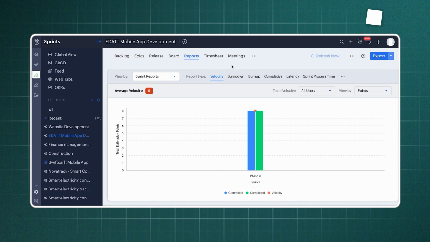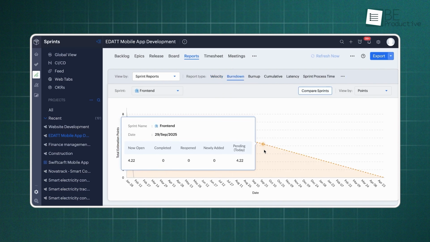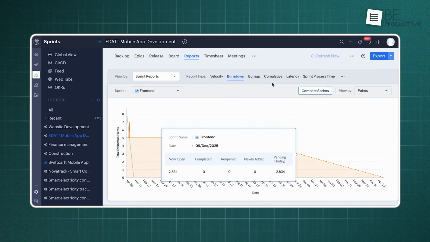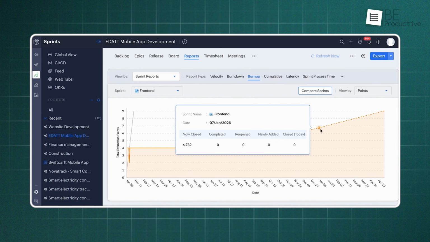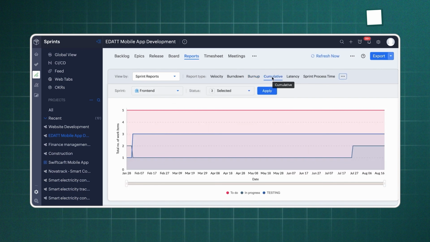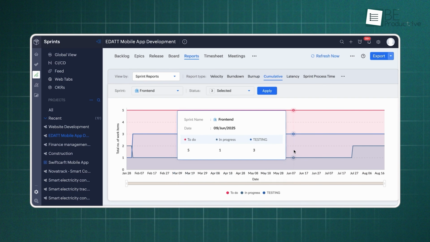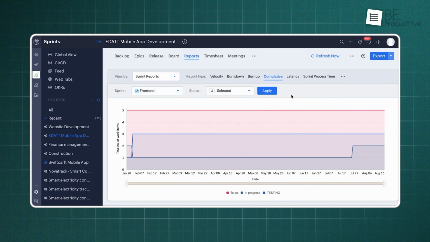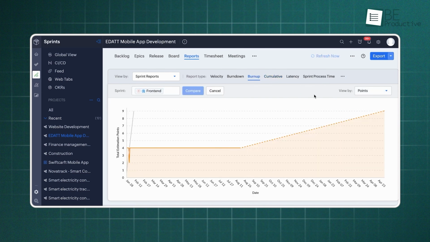To keep our Agile process healthy, we rely on rich metrics like burn-down and burn-up charts, velocity charts, and cumulative flow diagrams. These aren't just fancy graphs. They provide us with clear evidence of how fast the team is moving and where bottlenecks are starting to form. One feature we find particularly valuable is the ability to set work-in-progress limits on the Scrum board. This helps prevent multitasking overload and ensures the team stays focused on finishing current tasks before starting new ones.